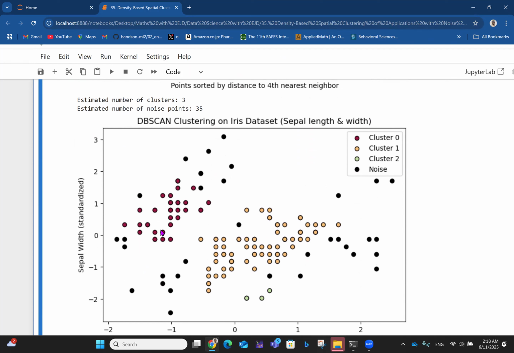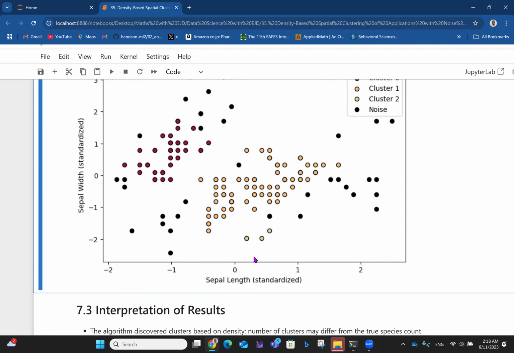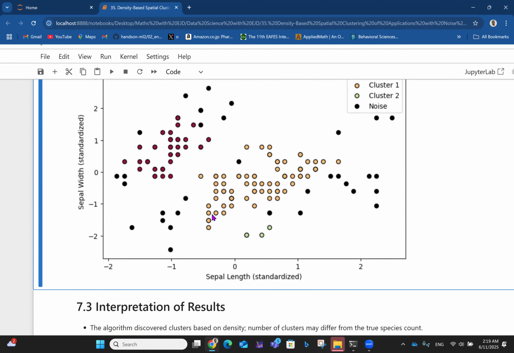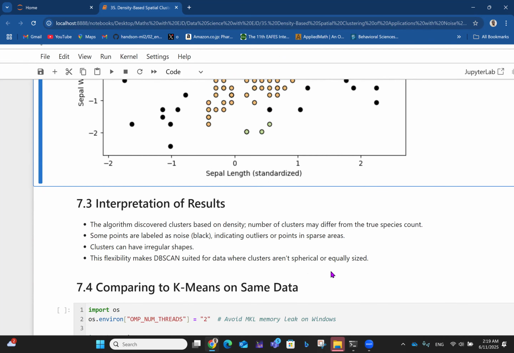Cluster 0, you have all these red ones. Cluster 1, you have the yellow ones. Cluster 2, you have green ones, which are few, and you have all the noise, since they're not so close to all the other clusters. Here you have sepal width standardized and sepal length standardized on the x-axis. So we have that clustering done that way.